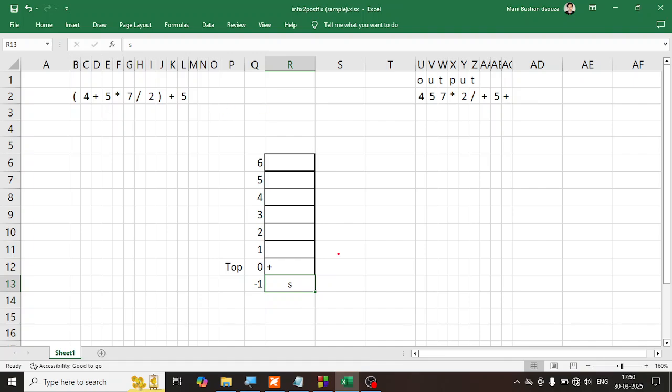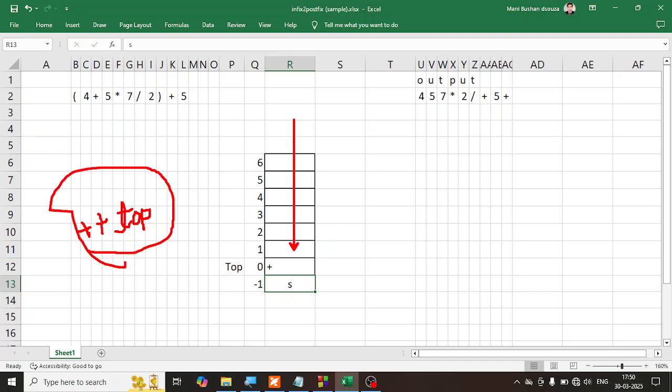Now if I want to move one more element into the stack, first you increment the top, so top plus plus. How do you increment the top? Plus plus top, so the top will move here. 0 plus 1 is going to come here, and then whatever symbol you want, you push them.